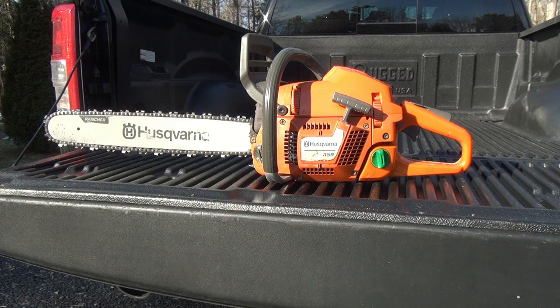So it's a great little saw. I just got to work on my skill, because obviously, as you see, I'm not the best. I'm still learning. I'm trying to get better at this. Living on this land, I don't have a furnace. I have to do firewood. So I'm just trying to hone my skills and get a little better at this. So don't pick on me too much.